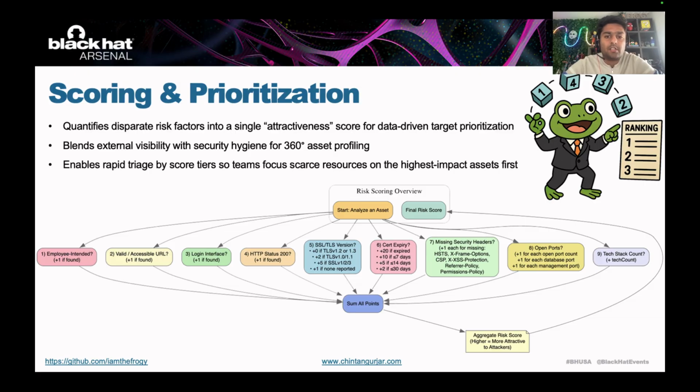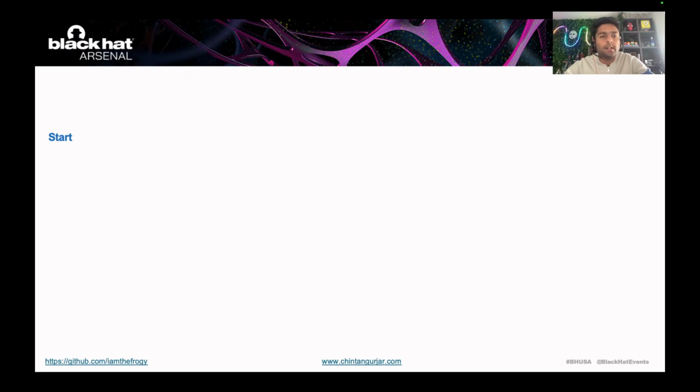I'm using the httpx module created by ProjectDiscovery. So that tool can also identify the tech stack. So for the number of tech stack found per website, it will add +1 score. So this is how the scoring mechanism works. So this tells you that at the end of the result, when I have a higher score, I might have something to do with that website or that asset.